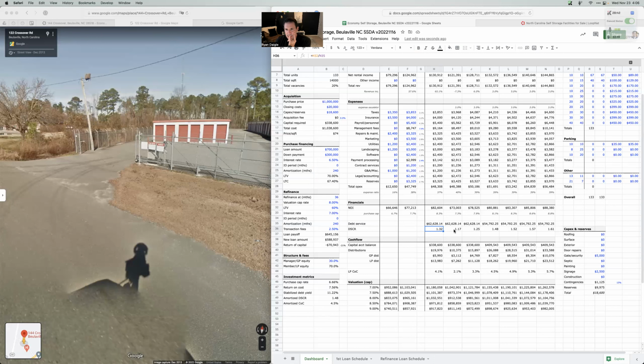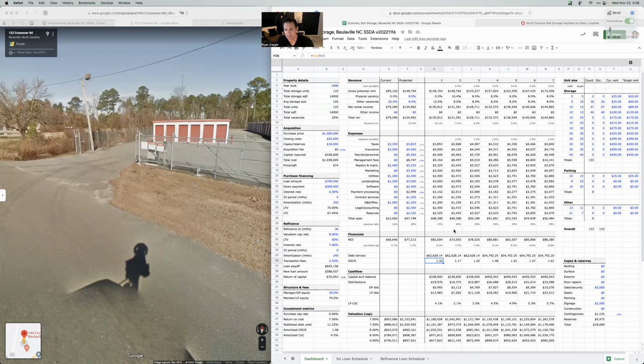I'm looking here and noticing that year 1 actually has higher NOI than year 2 or 3, which is unusual. Usually year 1 is your lowest. So I'm going to go in and look at my assumptions. I see that's because in my spreadsheet it currently has 0 physical vacancy in year 1, and I just carry that assumption over in the SSDA template, but that's actually not accurate. I'm probably going to assume there are definitely going to be some people vacating.